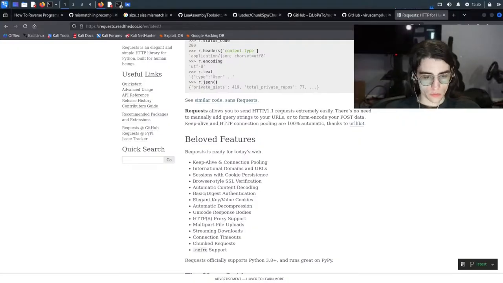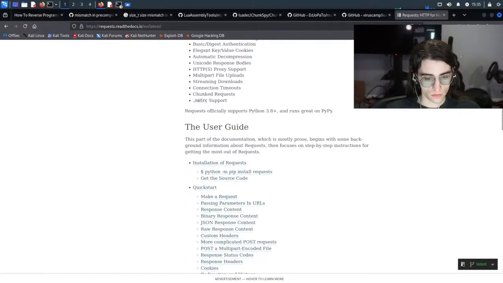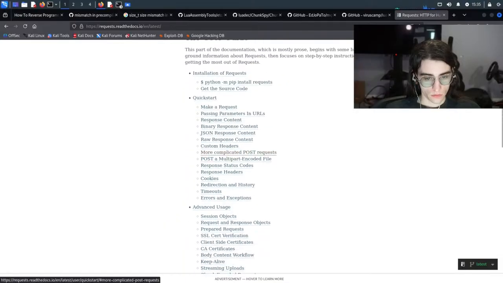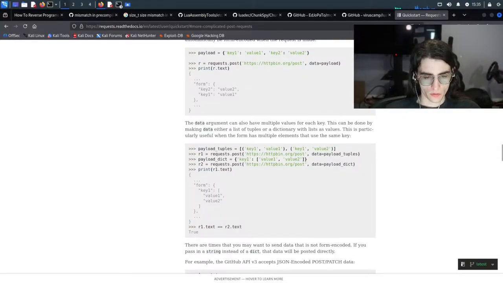All right, so we want to do post requests. Let's do more complicated post requests. So we got to set up our payload. Payload dict. And then we post it.